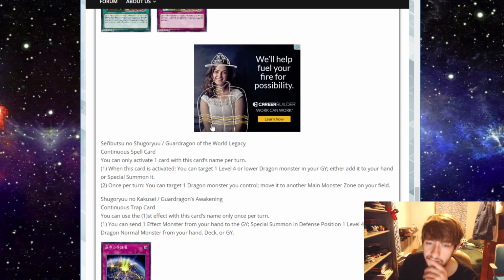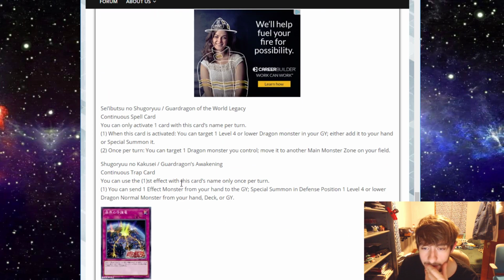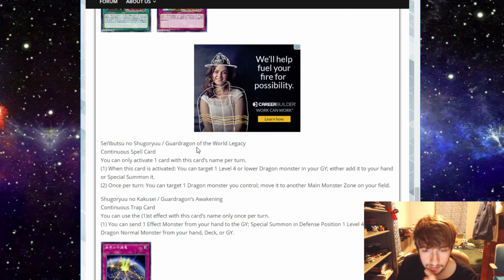Huh. Alright. Then we have the trap card here, which is Guardragon's Awakening. And this says you can only use this effect once per turn. You can send one effect monster from your hand to the graveyard to special summon in defense position one level 4 or lower dragon normal monster from your hand, deck, or graveyard. So send one to get one from your deck. It's just saying special summon from the deck, pretty much. But it's a trap card, so it is slow. Oh no, it's a continuous. Once per turn you can do this. That's actually a pretty good card then. If your opponent can't get rid of this, you can just special summon over and over again.